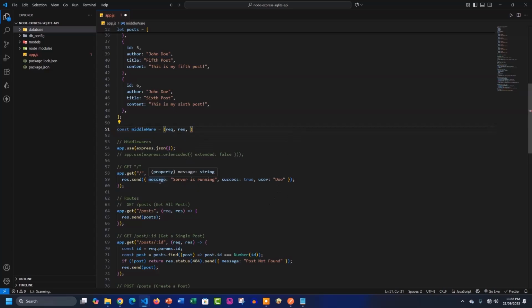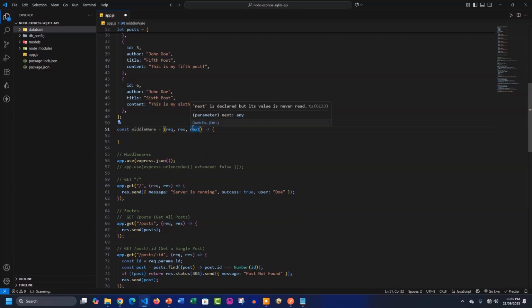In a normal get method, we mostly use request and response, but this middleware can have another method called next. This next is actually a function you call to allow other middlewares to be executed or other functions to be executed. So we just pass it like this. So you are going to see how to use this next function so that you understand it better. I'm going to make it arrow function like this. You can see this function has three parameters: request, response, and next.